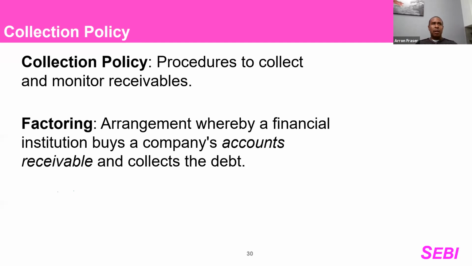Some other companies, and more this is Europe, have a factoring policy. So what factoring allows you to do is that you can go to companies which you call factor companies, and they will take your accounts receivables off your books. Periodically, you can go to them and you say, well, look, I have, for example, total receivables of $1,000. They can say, well, we'll take 80% of it, or we'll take all, but we'll give you 80% of the monies now. So you get $800, and then they work and follow up with the customers to collect the rest of the money, right? So that's how factoring works.